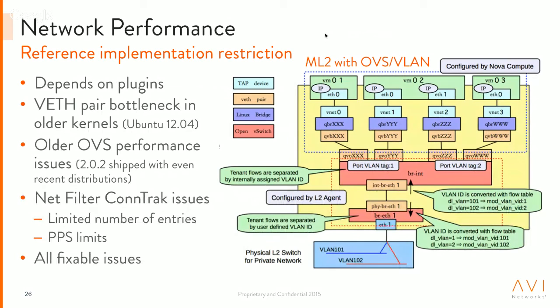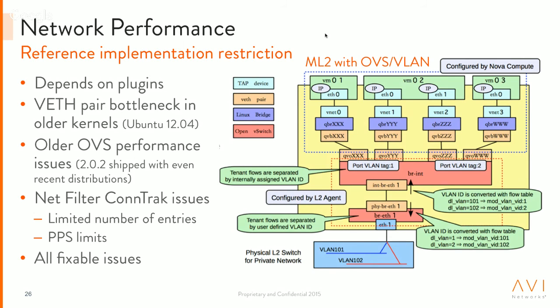Okay, this is the network performance. I just wanted to show that picture to say that we have a very complicated multi-layer thing in the reference implementation. Again, this is more of a reference implementation restriction, and this goes to the question you were asking, Sean, about what the performance implications are of running inside a VM. When we started building this, because, as I said, our product runs as VMs and is virtualized, it can run on any virtualization platform. So we run on ESX, AWS, OpenStack, CloudStack, Docker, Mesos, and so on, because it's just VM-based or container-based code.